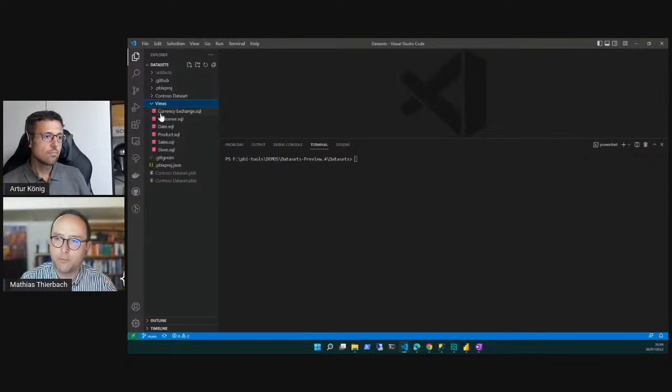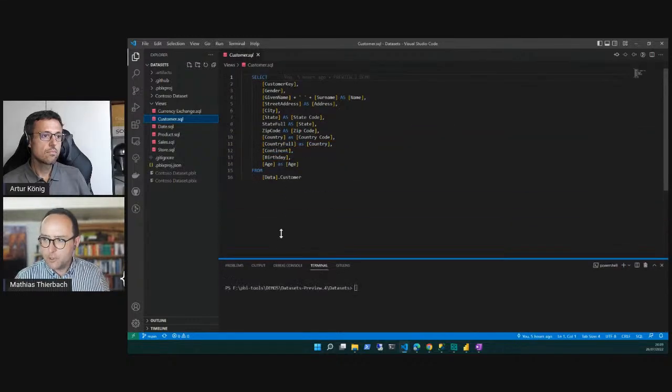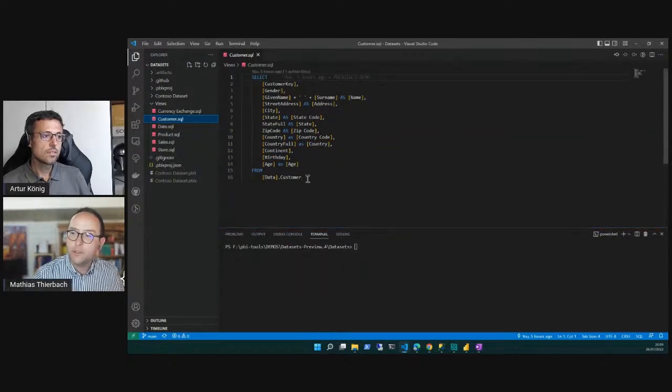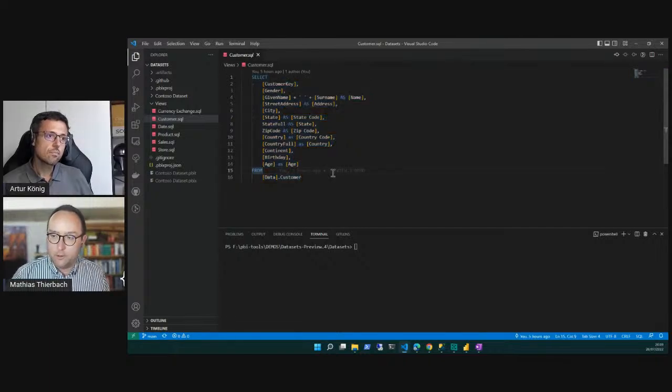What I've got here as part of my dataset repository is a new subfolder, which I'm calling views. And if we go in there and look at customer.sql, we can see there's a select script in here. So that allows me to go into SSMS, open that file, run it and see exactly what the output is, right?